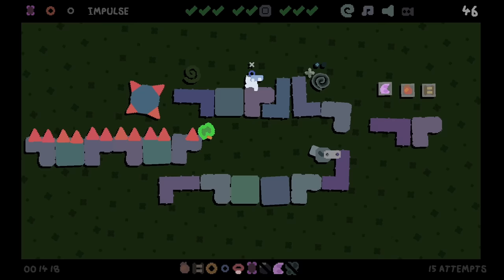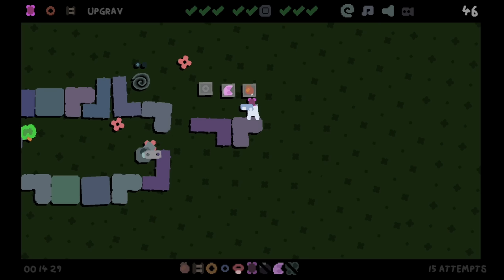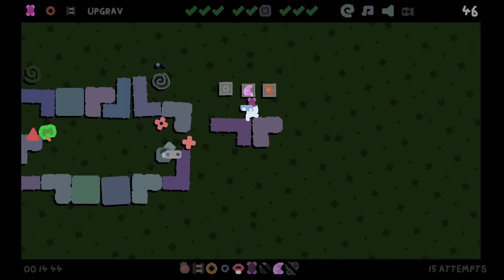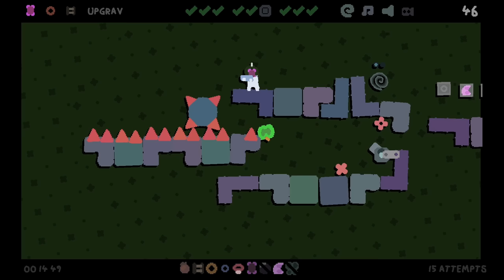Huge. No, I went this way, please. Upgrav has to go there. This is kind of a crazy puzzle. I could use ladder in there to get the fruit. And that literally is it. I just need to get in there, which is kind of hard with this cannon.